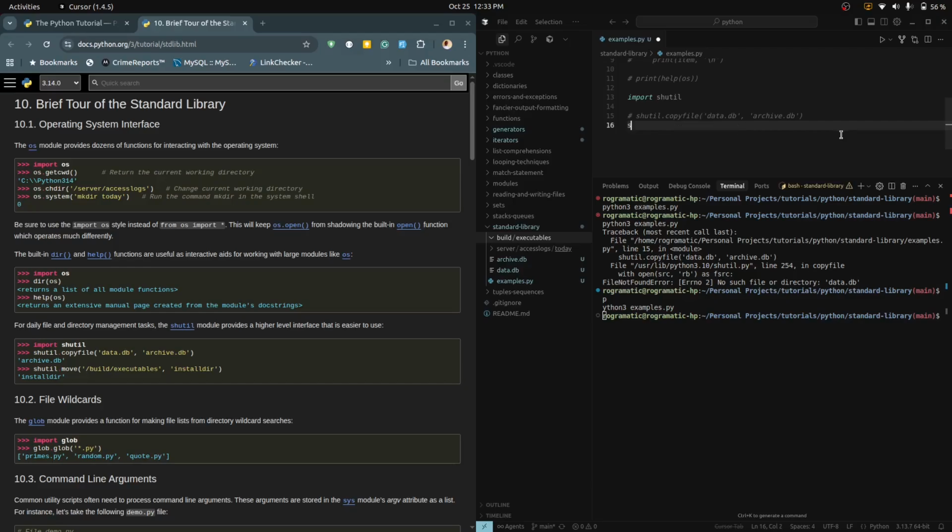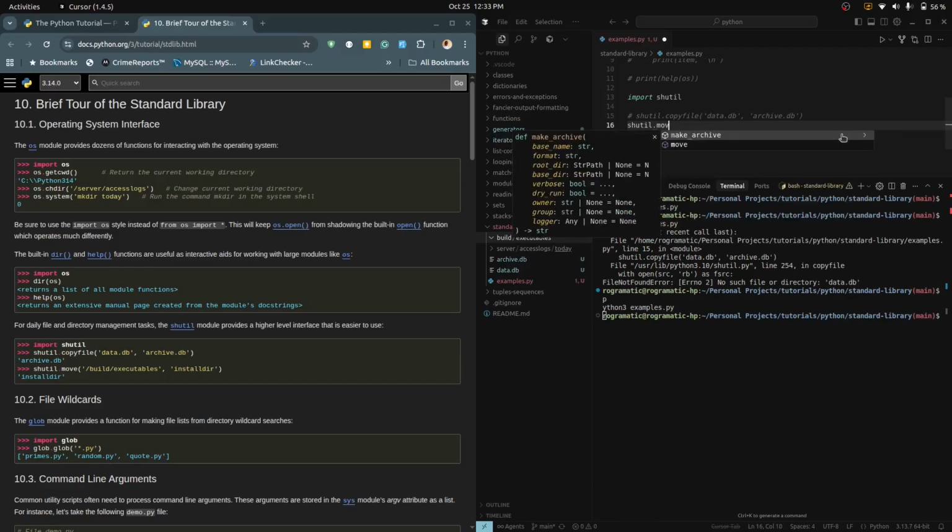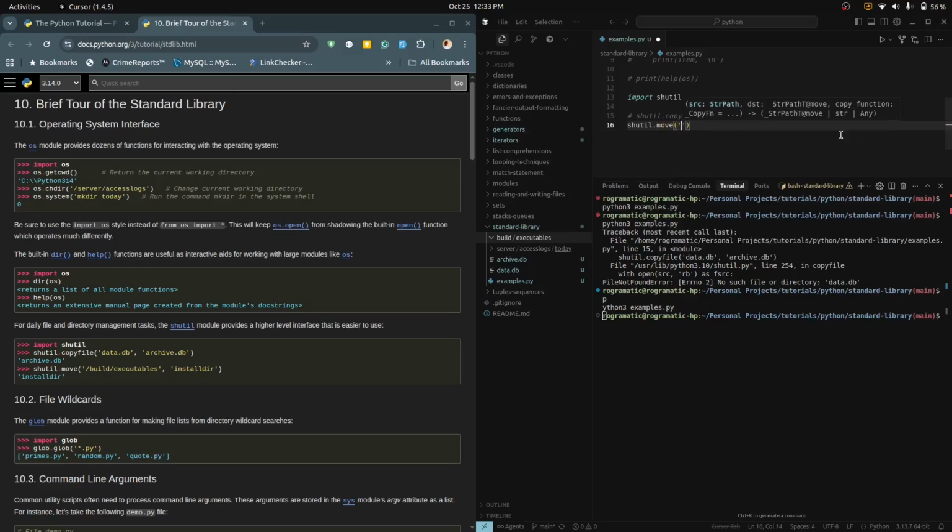So let's do that. shutil.move build/executables, and we're going to change it to install directory. Also, make sure you don't leave this slash here.